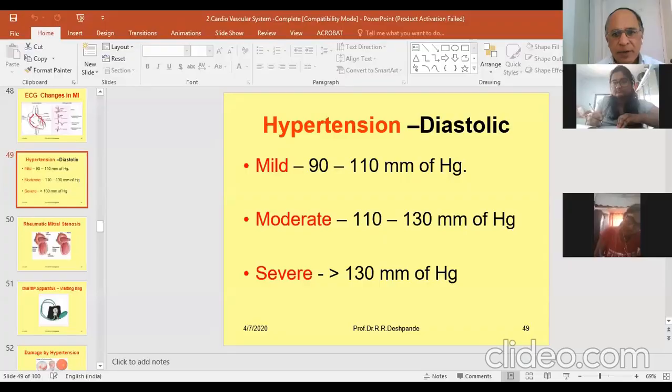The topic is hypertension. In practice, you try to understand there are so many complicated definitions and descriptions given in the books of medicine. For example, if you open Davidson's medicine or the API textbook of medicine, you will find so many pages regarding this hypertension. But I am giving you the information which is must to know in your practice.